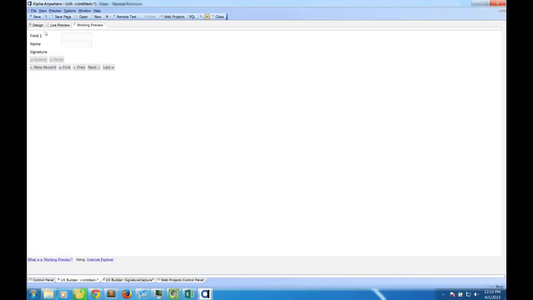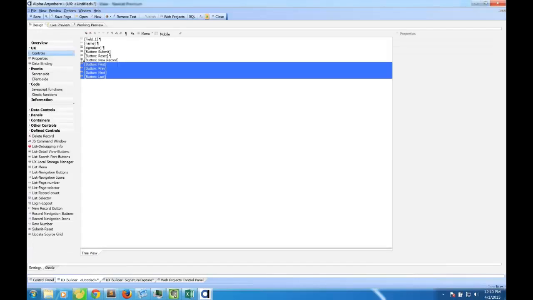Now, because it's data-driven, I need to know how to do that. I have to do two other key things, and I'll explain that really quickly. Basically, I have the structure of my form. I have my form fields, my submit button, which will actually submit it back to the server to save it. I have my new record, which will initialize the form to create a new record, and I have my first, next, last, etc. So we need to do two things, and think of it as wiring up the plumbing.